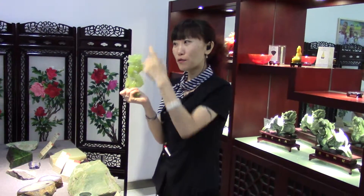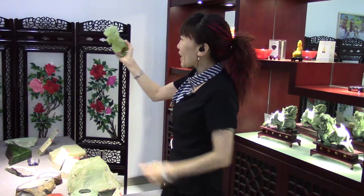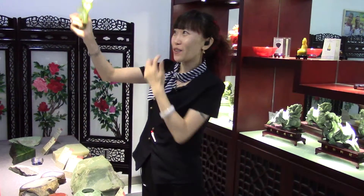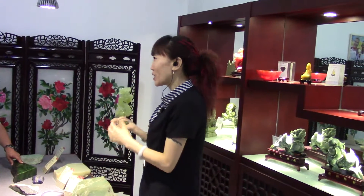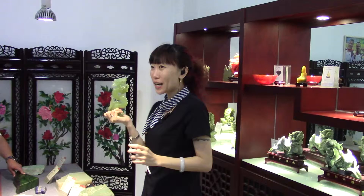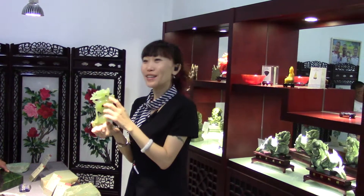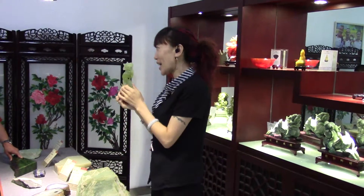The most precious part of this dragon piece is here. When you move it, you can find something — there is a jade pearl in the mouth. This one is cut from one solid piece; it's not put inside. If we cut it too big, it cannot move freely; too small, it will fall off easily. Only the standard size can make the beautiful sound, and also keep the heart winding.